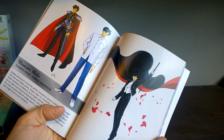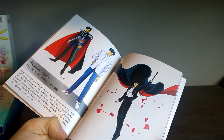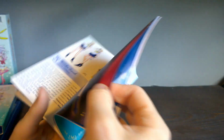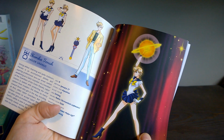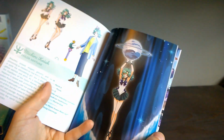So we've got Mamoru brought in again. They don't show him in his King Endymion outfit. They do show him in his Prince Endymion outfit for some reason. We've got Haruka. I like that they included the outers in this booklet because they only, like I said, only appear in the TV special. That one episode, that's it.